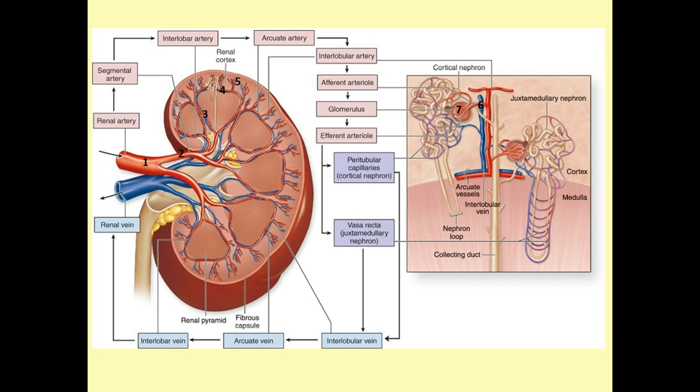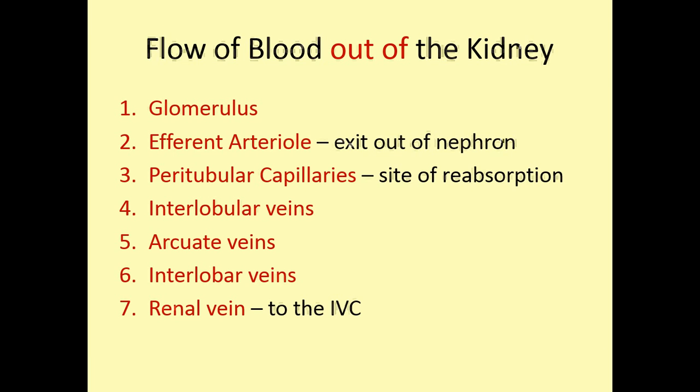Over to the right, we can see the interlobular artery again, and coming off of it, number 6 is an afferent arteriole. Afferent means we're going to enter something, and what we're going to enter is the filtration part of the nephron called the glomerulus. That would be number 7, and the glomerulus is a set of capillaries. Now, in the glomerulus, we will filter that blood in order to make urine.